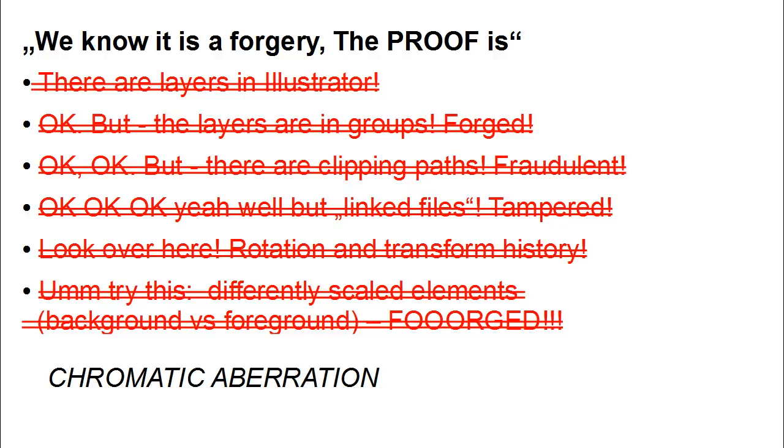So the most recent thing I've heard is chromatic aberration, or lack thereof, of the document, which is supposed to prove that definitely the data were altered. Well, I'm going to look at these two documents and try to reproduce with plain processing across the whole file what kind of results we get, and whether there is a much simpler explanation than a great big conspiracy to forge these documents.